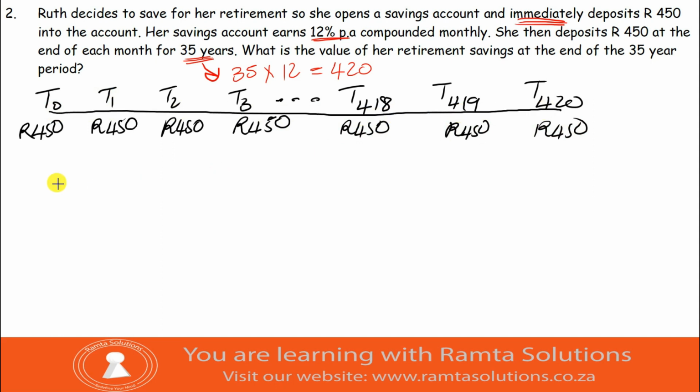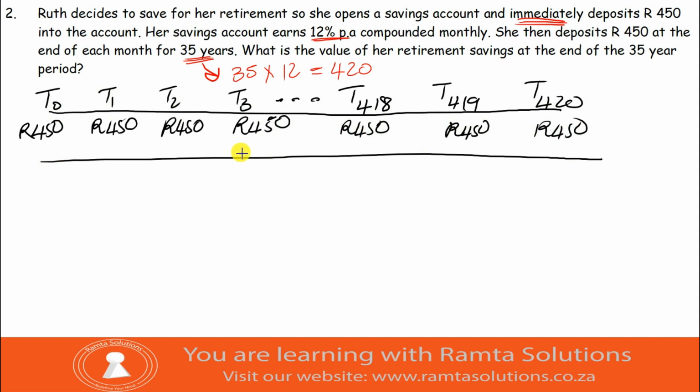It's okay. Now, what is her interest? Her interest is 12% per annum, 0.12 over 12, which is like 0.01, I believe, right? 0.01, all right? Okay, so now they say we must calculate the value of her retirement savings. So this means we must find her future value. So we'll use the future value formula.